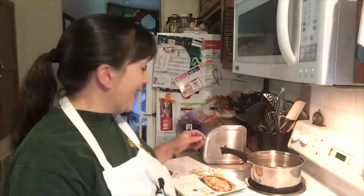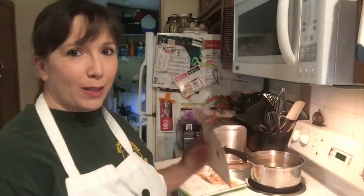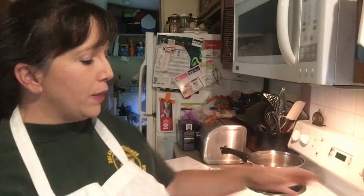Hey guys, this is Bonnie, and today we are making chicken pasta skillet, which is one of the recipes that comes in our Chicken Chef's Pack from Thrive Life. Most of the ingredients that we need for the recipe are going to come in our Chef's Pack, but there are some ingredients that we will need from our pantry.